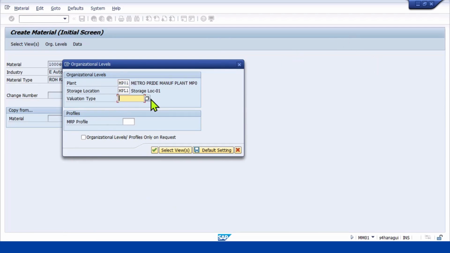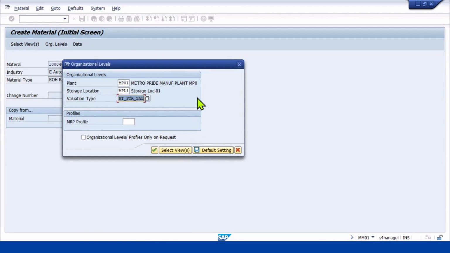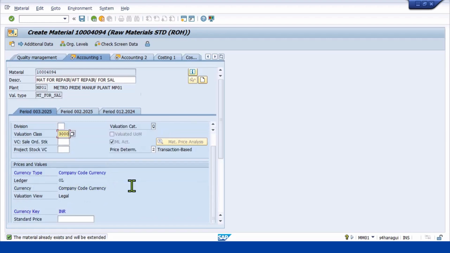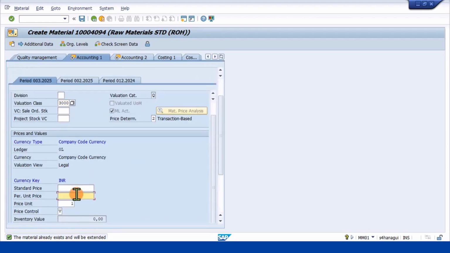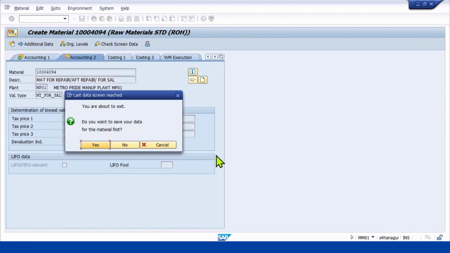From here now, material which is scrap for sale. Click on this. Press enter. Again, then take valuation 3000. Now this scrap per unit price is 1000. Enter, enter, enter.